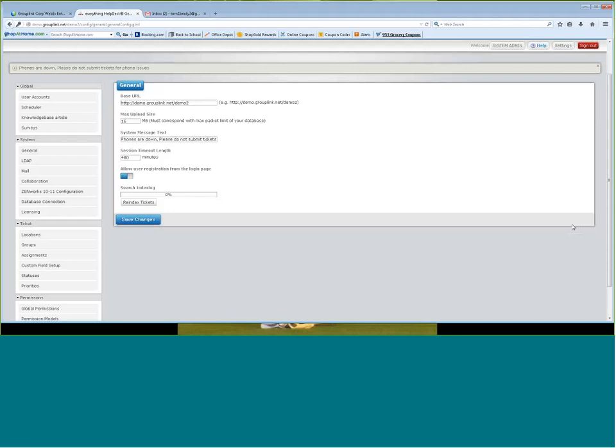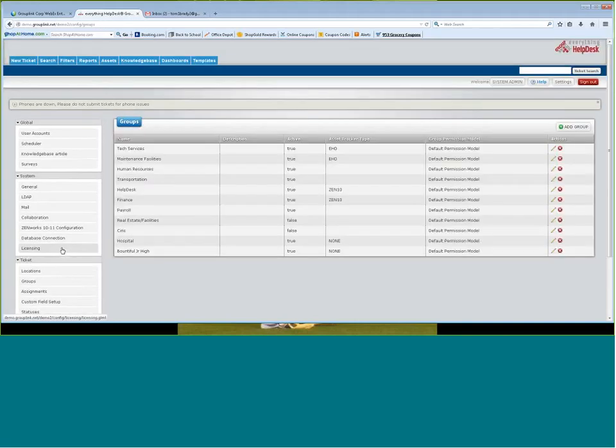The way that we set up the help desk here is by groups. A lot of people will set them up as different departments in their organization, or they might set it up by location. It just depends on how you want to run it. What you're looking at here, I've named different groups as different departments in an organization. We've got maintenance, facilities, human resources, tech services, payroll. The options here are endless, but what we're going to focus on today is the tech services part of it.